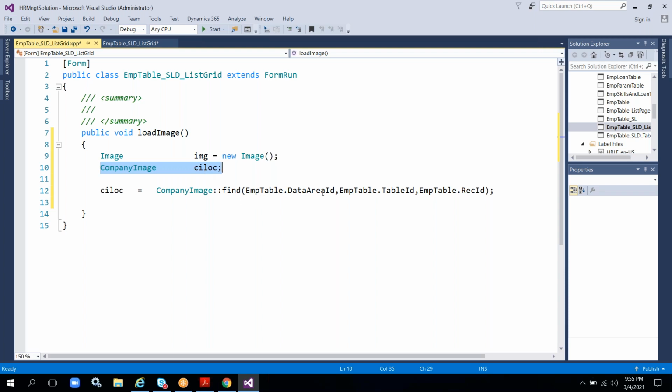Whatever the data area ID, table ID, and record ID are, if the record is found in this company image table, only that record is stored in the CILOC buffer. So the remaining 9 records will not be there. Only one record will be there in the CILOC.